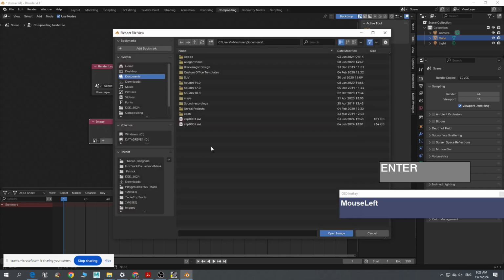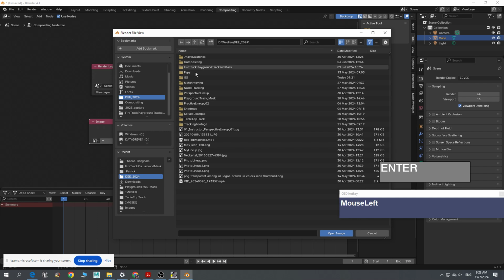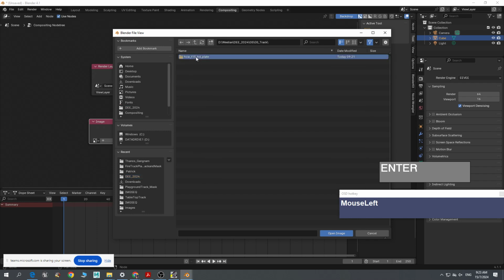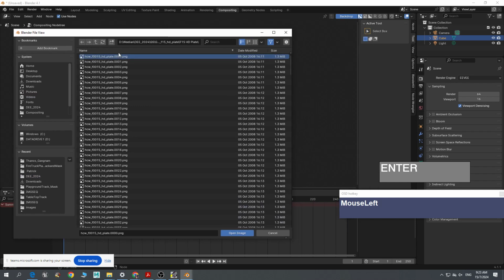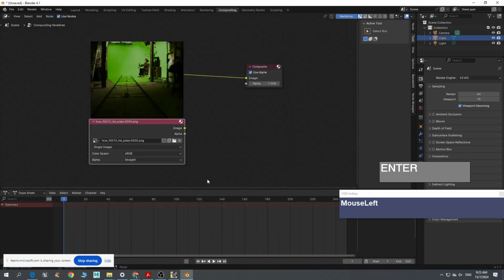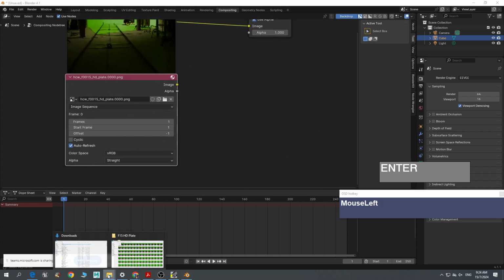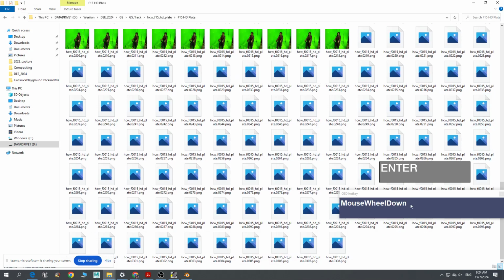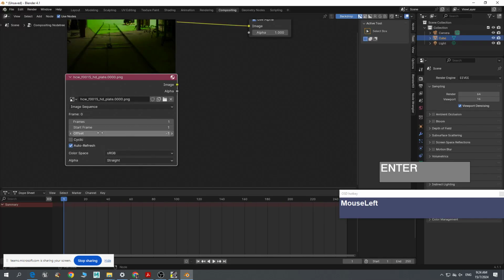Click on open, then go over to the folder containing the image sequence. So I'm gonna go to the GS, the green screen track, then the F16 HD plate. Click on the first image, which is the 00.png, and then open image. You can have the option of just bringing in a single image, or in my case, I'm gonna bring in an image sequence. We know that the last frame is 308, so there are 308 frames on this. So for my frame, we're going to put altogether 308 frames.